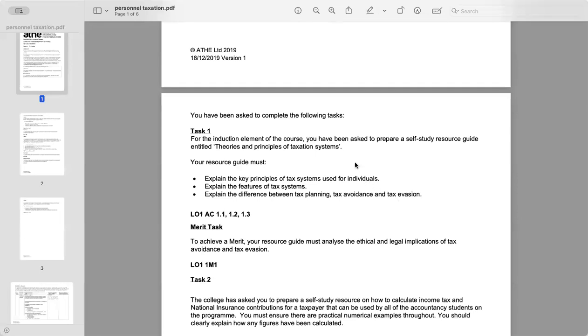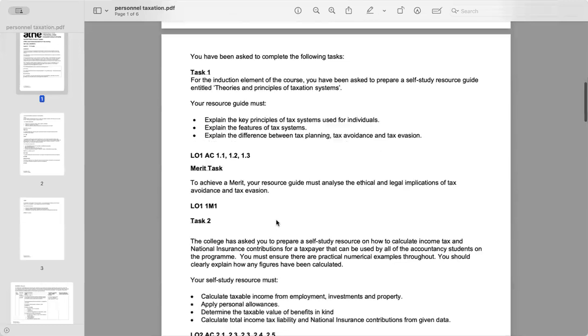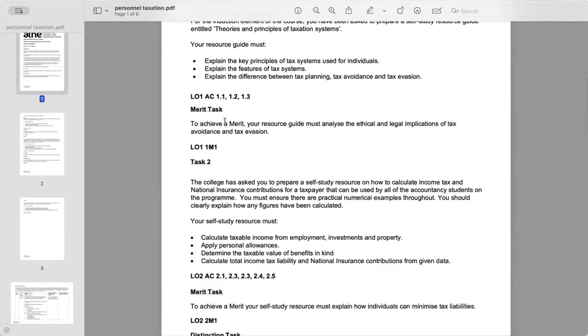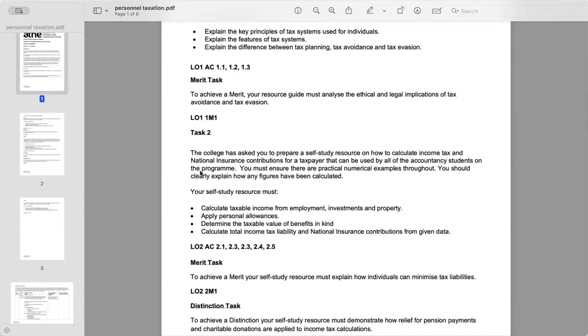Yes, any questions so far about task 1? Any issues, concerns, or questions you can ask if anyone is there? Okay. Let's move on to our task 2. First we will go through task 2, and then at the end of the lecture, I will talk about how to get merit, pass, and distinction.